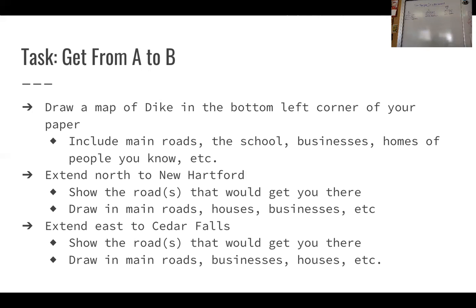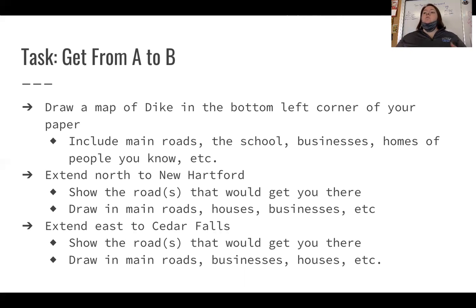All right, so we are going to test your mental mapping ability, and how well, or how often even, you use your mental mapping abilities to get from place to place, okay? There are two steps to this process, one of which is a task of getting from A to B, and another one we'll talk about in just a little bit. But step one on this journey that we're going on together of mental mapping is the first step that I'd like you to do, and I'm going to give you plenty of time to do this.